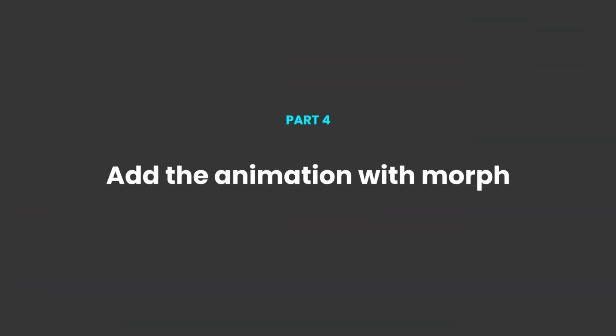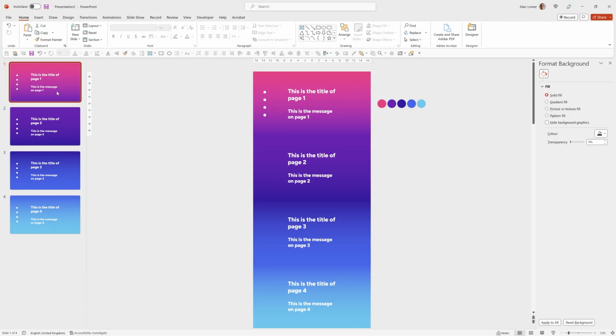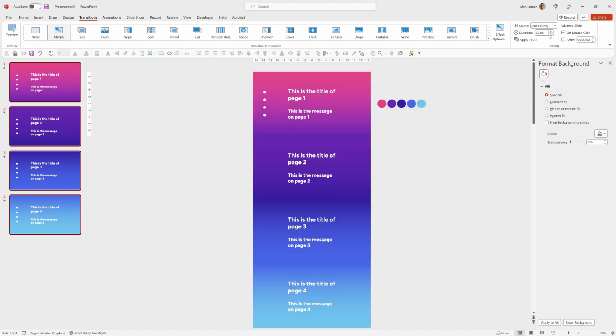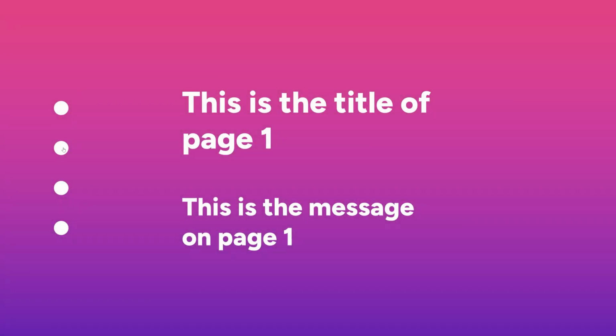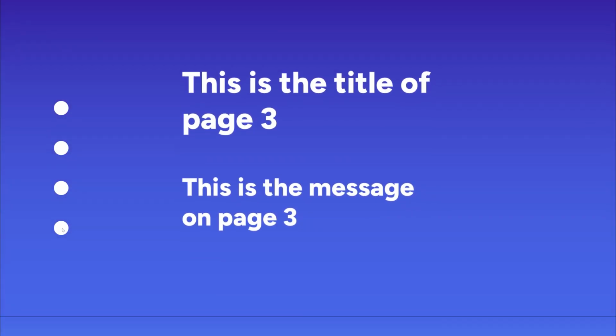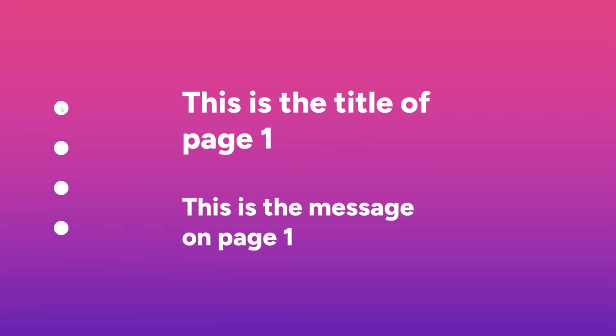But now let's add the clever bit in, which is using Morph to animate between them. And this is as simple as pressing Ctrl A, going to transitions and choosing Morph. I'm also going to set the duration to 1 second because I like the speed of that. So if we play now, whichever one you click on, it will animate between them. So you can go down incrementally or even jump from any page to any other page.